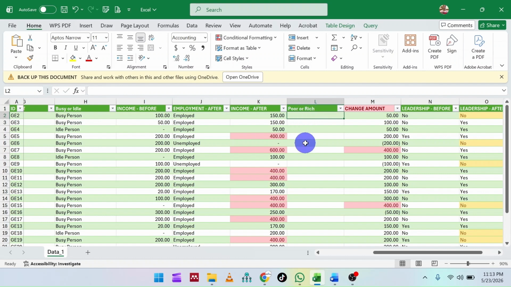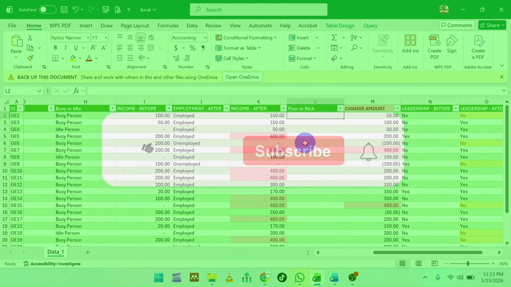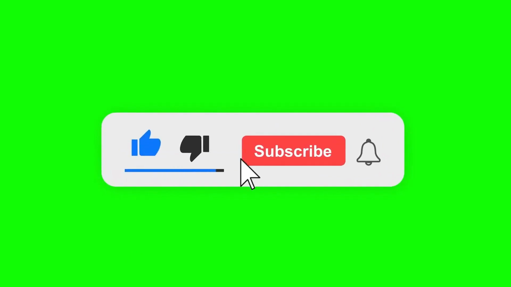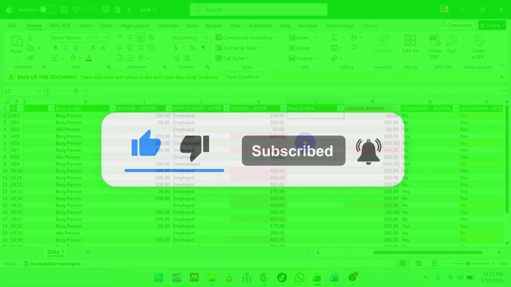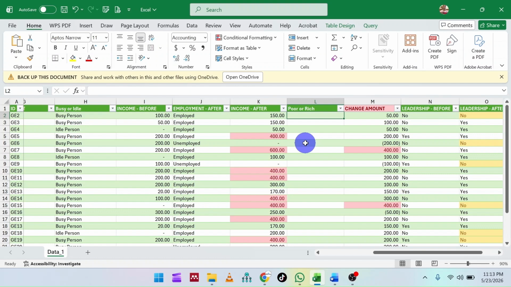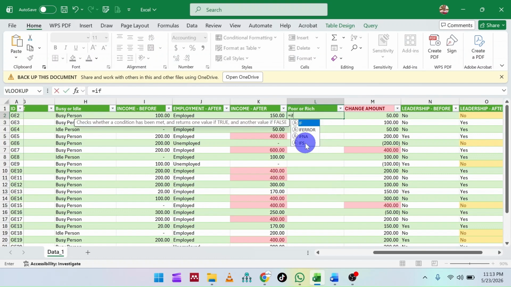Now we are telling Excel that Excel should look inside column K. Inside column K, anybody that is earning less than 100 cedis income after is a poor person. So that is what we are saying. We begin the syntax with an equal to sign, then we say IF.